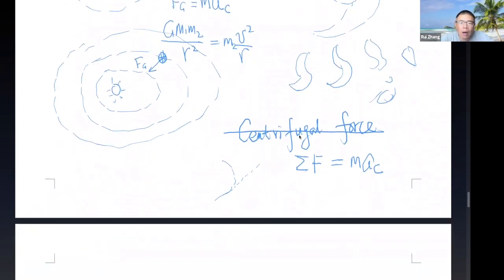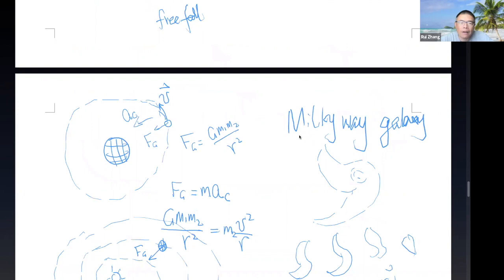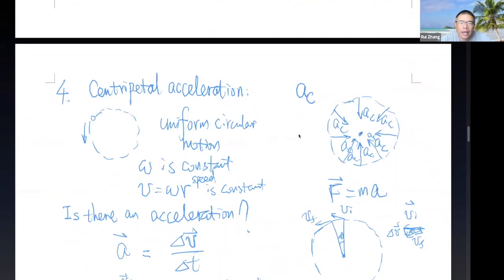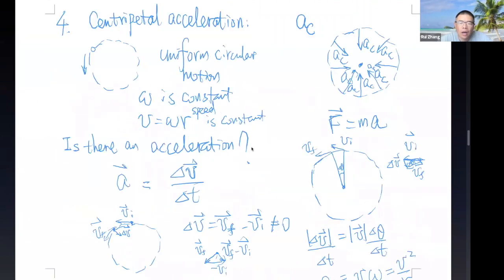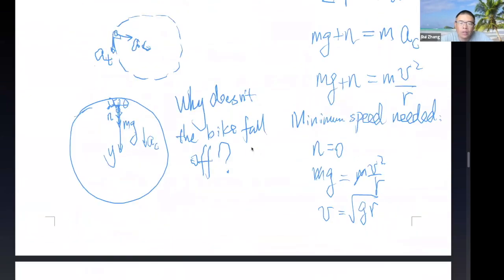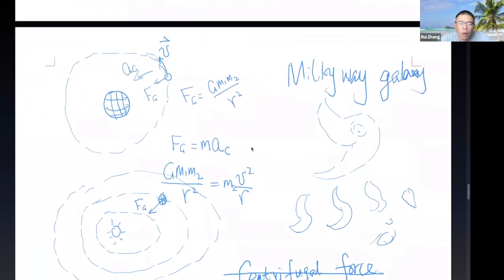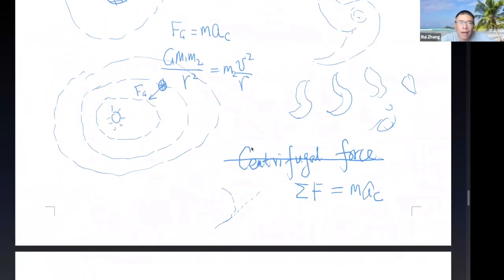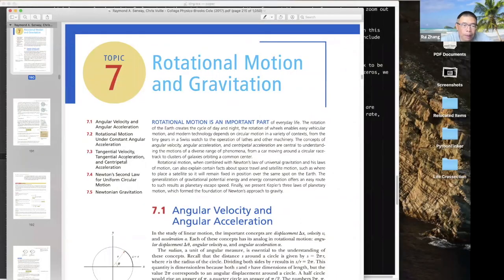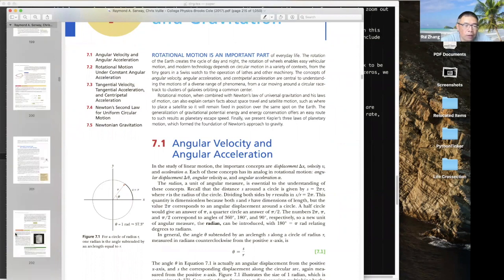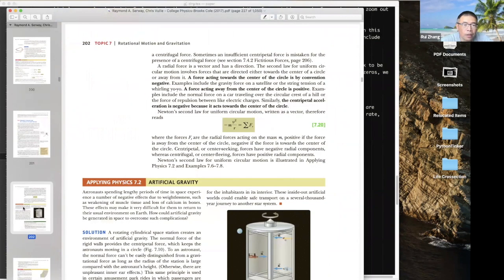Anyway, this finishes the full story I wanted to talk about, the centripetal acceleration. Again, I really love the story, so read the notes again, watch the video, and make sure you understand the story, okay? Now we're going to do some exercises. We're talking about section 7.4, so let's do some examples in that section.